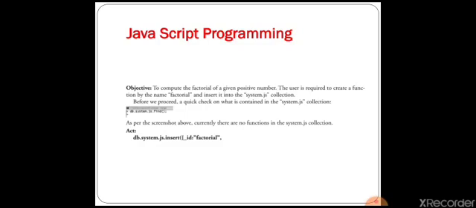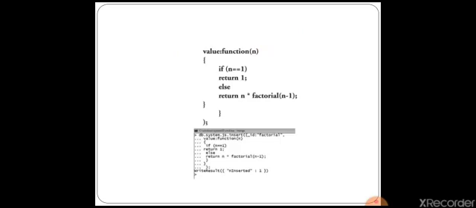Our aim is to find a factorial. So the action will be taken like this. db.system.js.insert, _id: factorial. It means we are adding factorial code in system.js. Value is equal to function n: if n equal to 1, return 1, else return n into factorial n minus 1. This will be the code inserted. JavaScript is inserted in system.js.